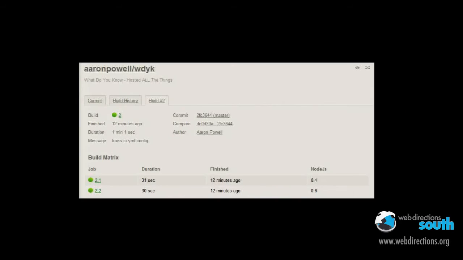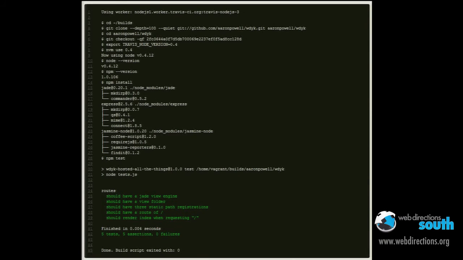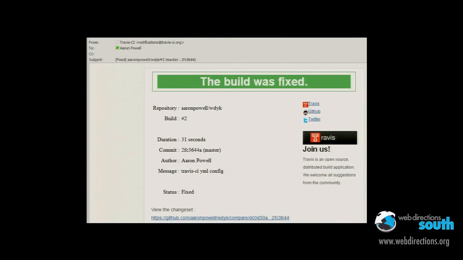Well, I fixed that and I told it it was going to be running in Node, and here you go, it's tested it, it's run it twice, against Node 4 and Node 6. Yay, and then it sent me an email, it's given me an output window, and you see down the bottom I've got my tests that have been run, and all the processes that it went through, that it installed Node and made sure it was the correct version, and it's run NPM and installed all my dependencies and yada, yada, yada. And then it proceeded to send me an email to tell me that I'd fixed my build.